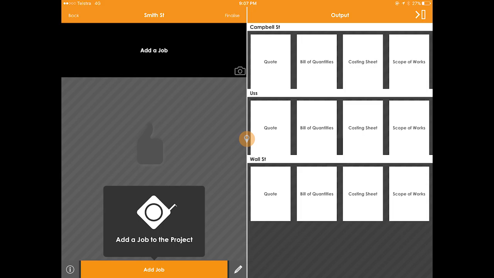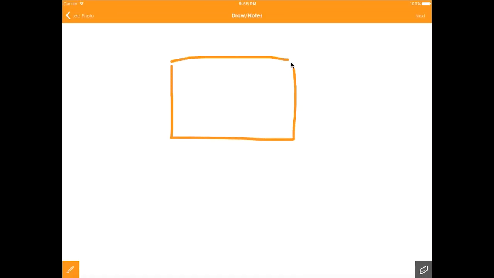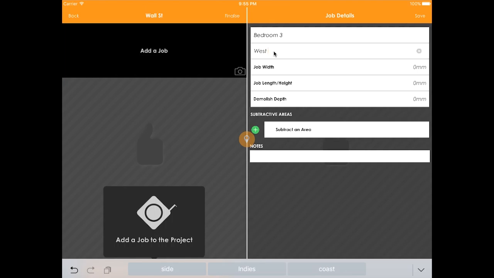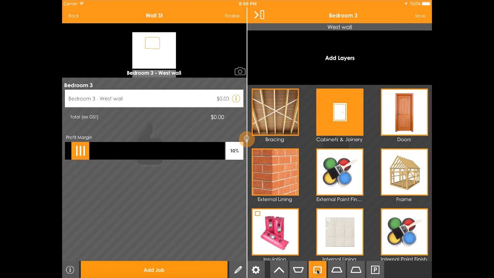We'll make a quick job so you see how to fill a project, but we'll explain these steps in more detail later. Again, you can draw on a photo for a job. These are the details for the job you're documenting. You can pop something in here or come back to it later if you're in a hurry. We'll put some info in here this time. This is where we add the materials we'll need. We'll just add a few materials here too.